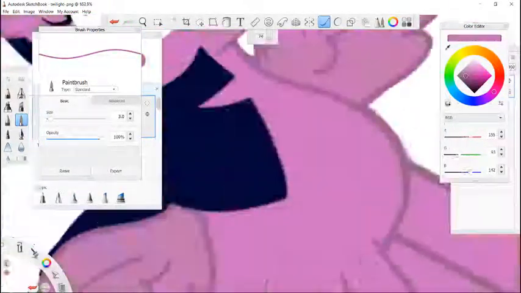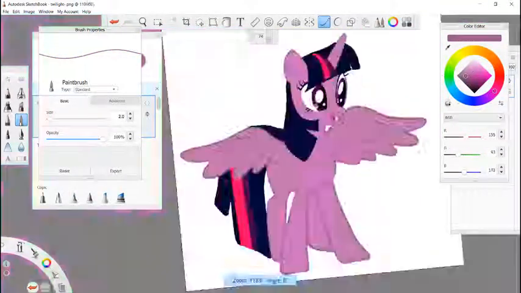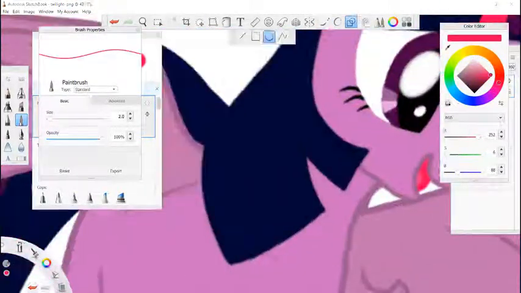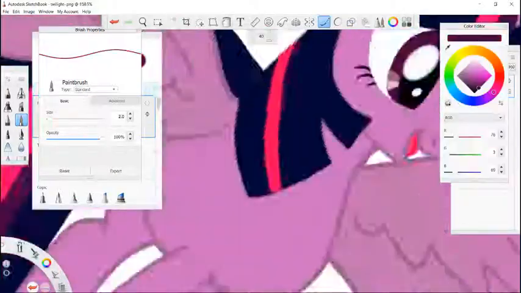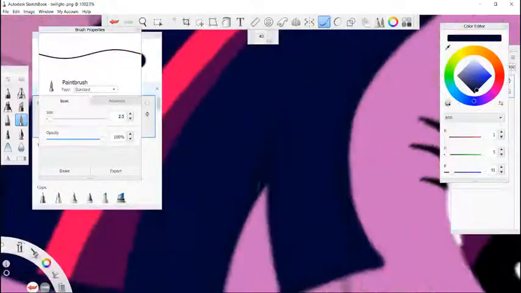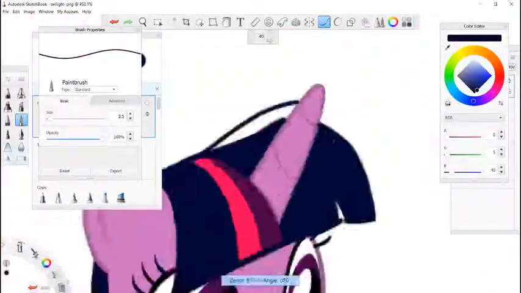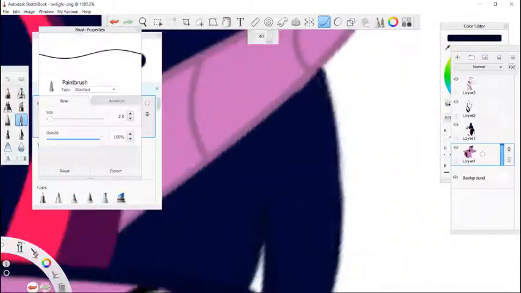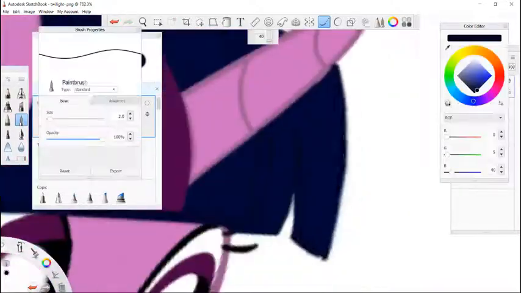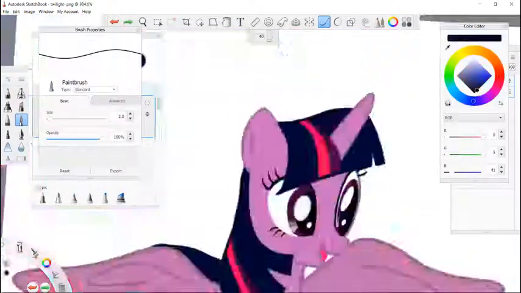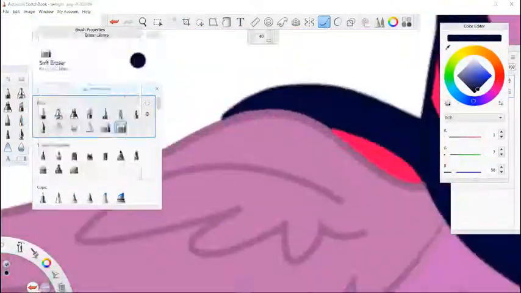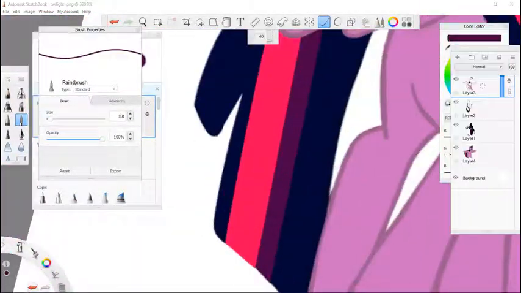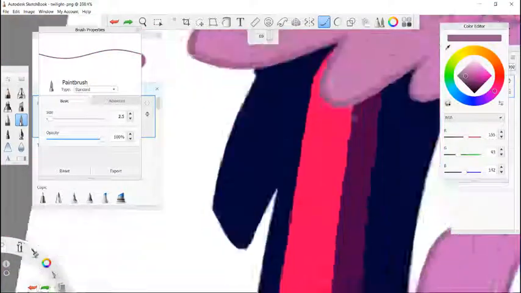Creating the rest of the details in Sketchbook Pro took me a few hours. And all in all, this entire design took me about 7 or 8 hours, which isn't as long as 13 plus hours. But I would still like to get it down to maybe 3 or 4. And again, this may just be because I'm still learning how to use Sketchbook Pro, and I'm not really familiar with all of the tools.